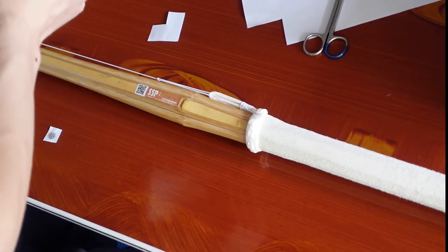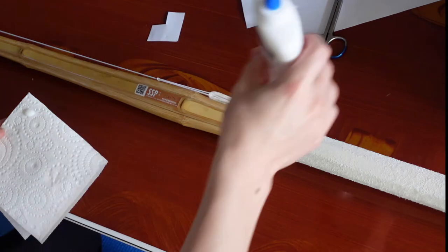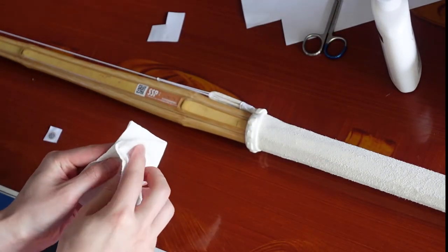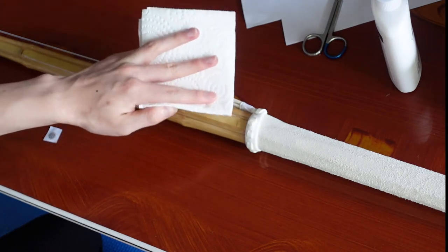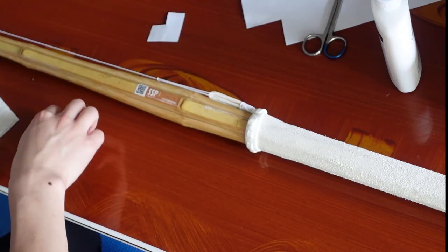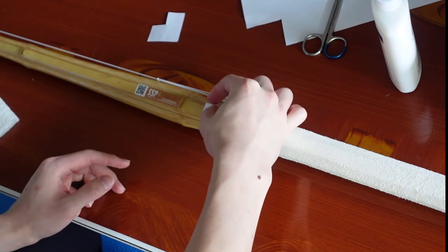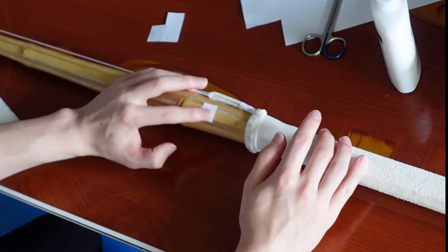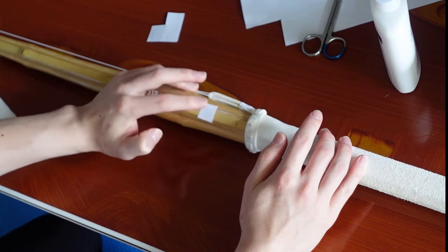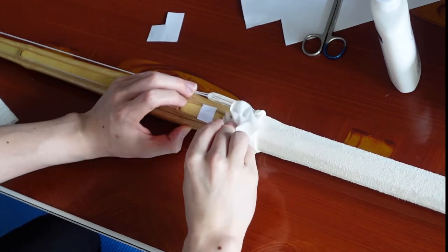Next up, the transfer. So if you have a well-polished shinai, you might need to hit it with some fine sandpaper to help PVA glue stick first. Otherwise on to the first step — just a dab of PVA glue, not too much, and rub it away a little bit and apply it to the area that we want to stick our design. Now it's important to get a good spread and no blobs of glue anywhere. Then we take our design, ensure that we have the right orientation and stick it ink-side down, and just dab it until the glue starts to soak through. What I mean by that is we'll dab it a few times and you'll feel the ink start to go through the paper so that we can just vaguely see our design through the paper. And wipe off the excess glue from the outside.